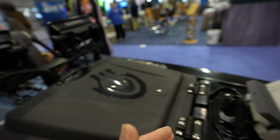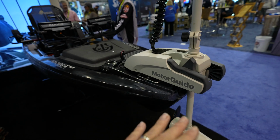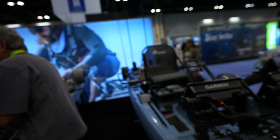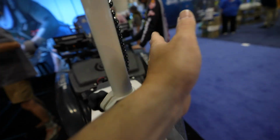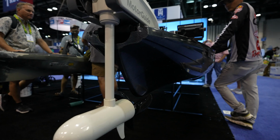See here. And I think, will you buy this kayak and set it up like this? Probably not. You're probably just gonna have the Newport Verso on the back, or the Torqeedo, or a Bixpy and the drive, or you would just have this motor and the drive. The point of this setup right here is to show you what is possible.